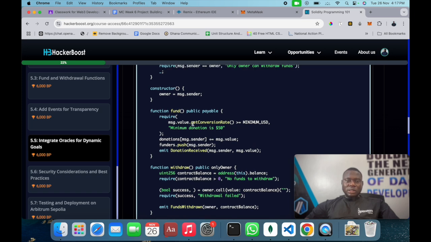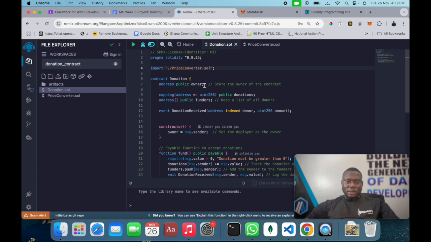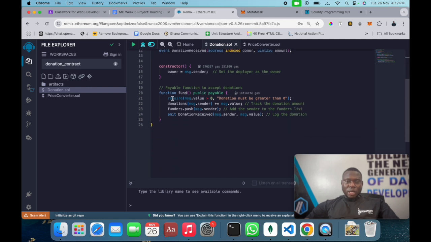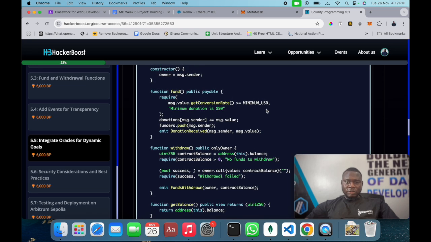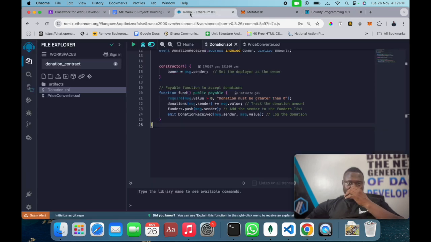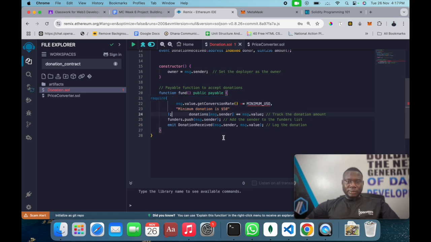Now the requirement in the previous, like here, the requirement currently is about only 0. But in the new requirement, we are asked that it should rather be a minimum of $50. So we have to now copy this requirement and replace it with the zero requirement here. Replace it here.